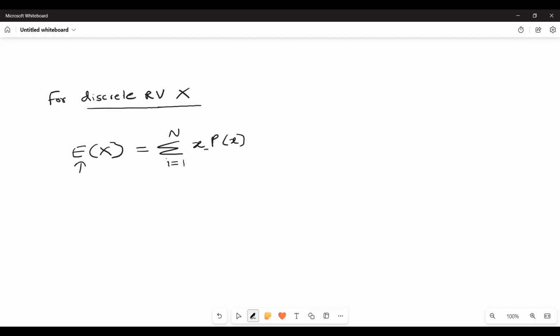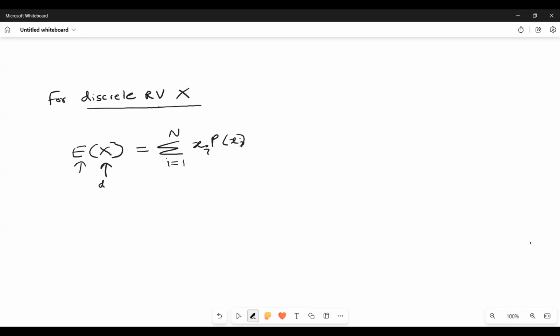So I will denote this as xi, to denote the specific random outcome. The specific random outcome xi is multiplied by its probability of happening, p(xi). And then for n number of outcomes of that random experiment or random process, we take the product between the x and the p(x), and then we take the addition of all those values, and that is defined as the average value of the random variable x.